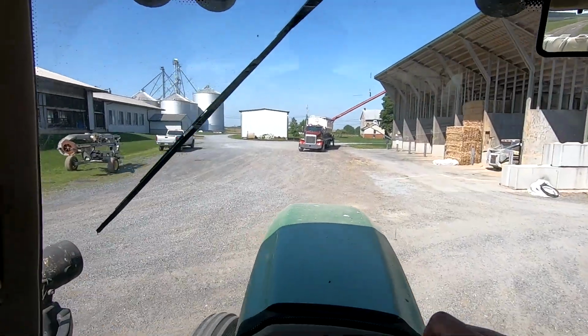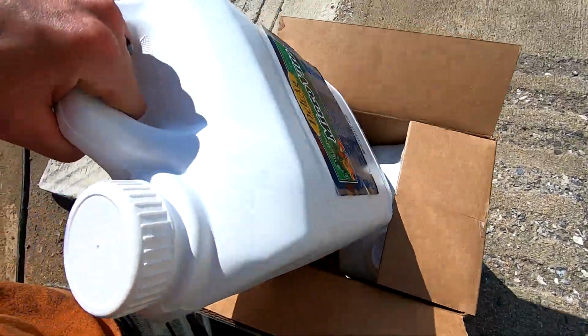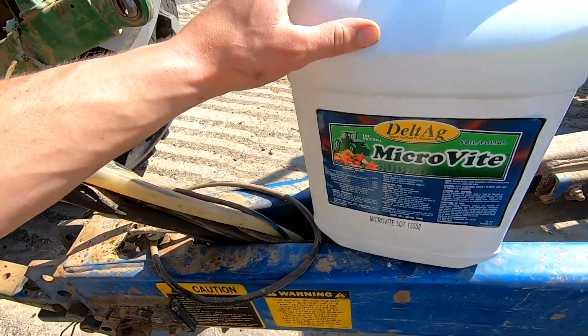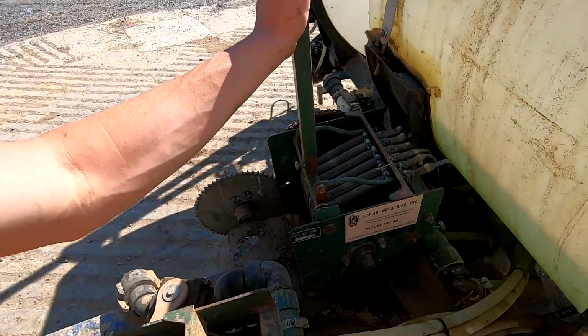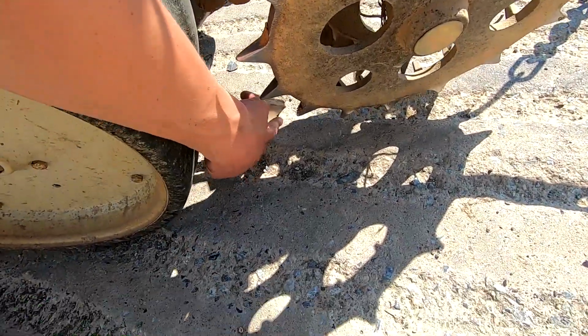We're getting toasted soybeans delivered into that bin on the end there. So here's our starter fertilizer. It's got some micronutrients in it. It's supposed to help the seed get going. It's gonna be running through this squeeze pump. Just comes out of the seed firmers right there on top of the seed.